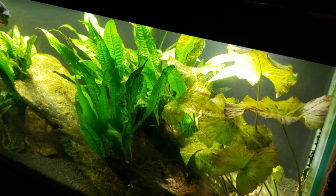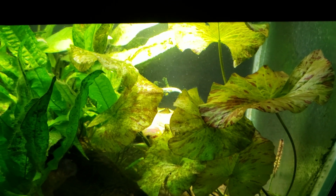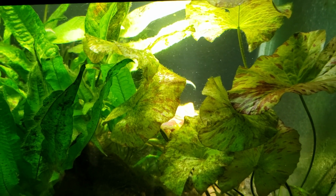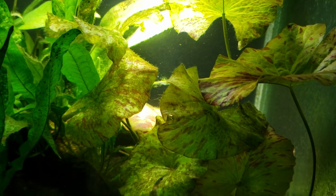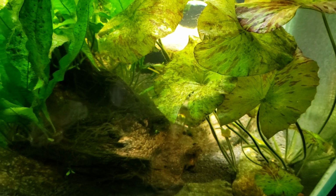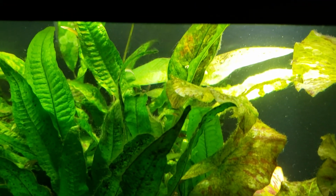We'll take a step back in a minute and look at the whole thing, but we'll start down at this end because I did get in here the other day, did a big water change, got the glass all wiped down and cleaned up, and I removed a whole lot of tiger lily that was growing up to the surface and had sent out runners and was spreading out all over the place. And I also removed a couple of fronds from my Anubias back there.